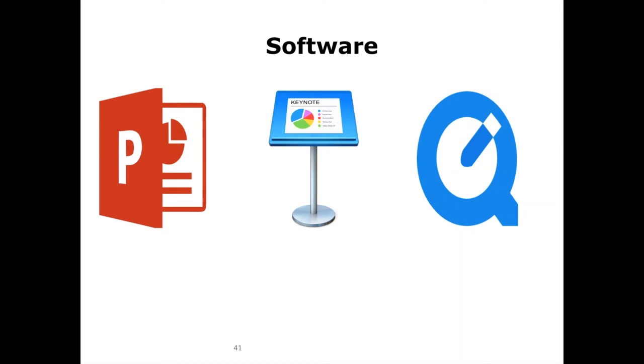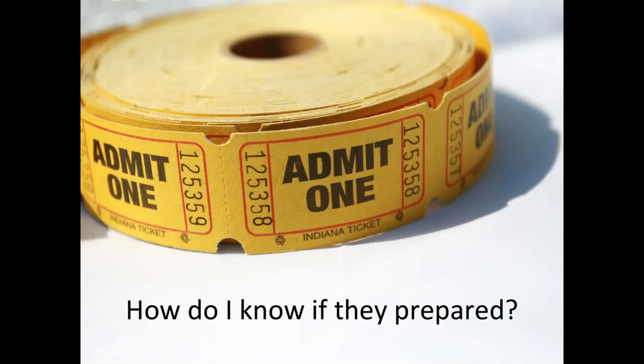One of the questions we always get from people who are new to the flipped classroom is, how do I know if my learners did the work? How do I know if they did the reading? How do I know if they watched the video, et cetera? If you're in a site that has a learning management platform, a lot of times you have access to that data because learners need to log in to access the content, and that data is collected by the platform. But if you're just doing this on a shoestring budget, then you've got to do some different things.